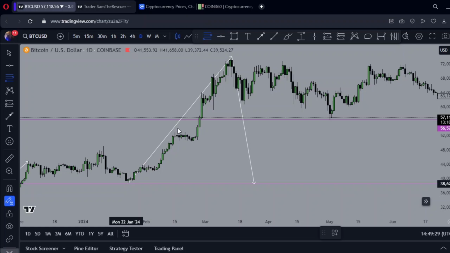Now say, for an example, if we shift it from here till here, this is impulse and this is correction, right? This correction is on this leg. We are not calculating this leg. It's always the recent leg. This leg from the top till here, and now this one corrected because it didn't cross this one. It didn't close beyond this one. So this is correction. And if we see this one, this is correction as well. See this one? It's under this.